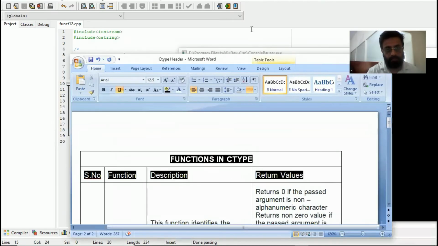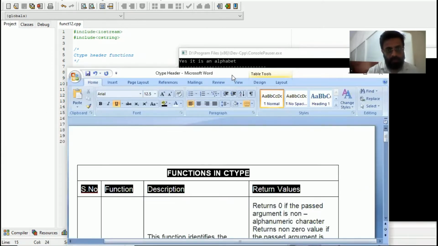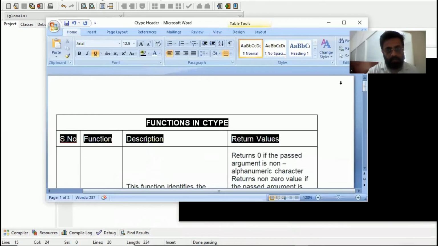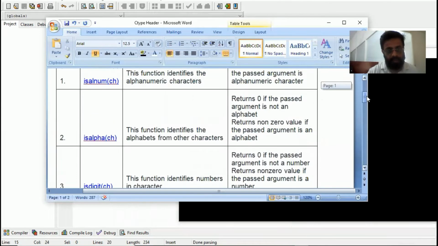Let us open the declaration. What we have discussed is isalpha. This is function number 2 in the list. This function identifies the alphabets from other characters, whether it is an alphabet or not.